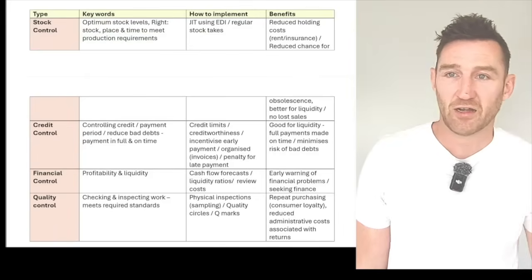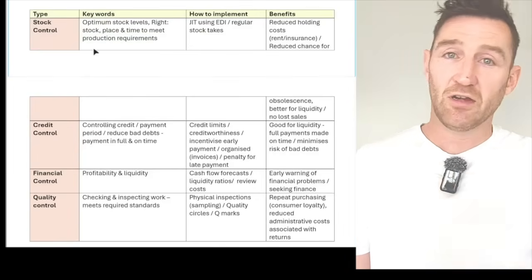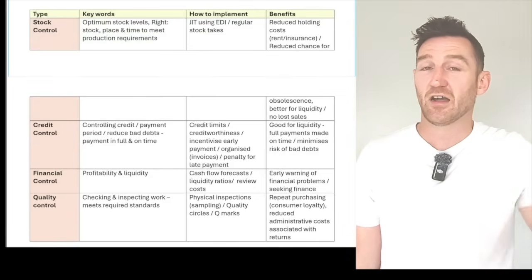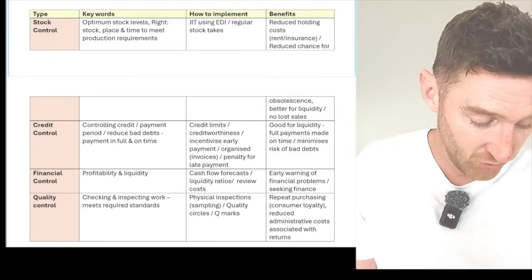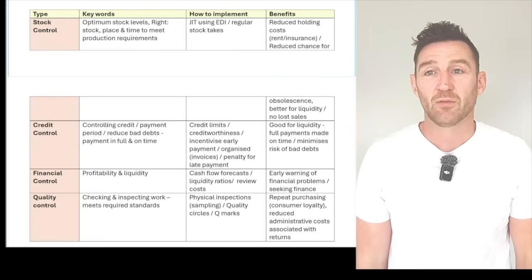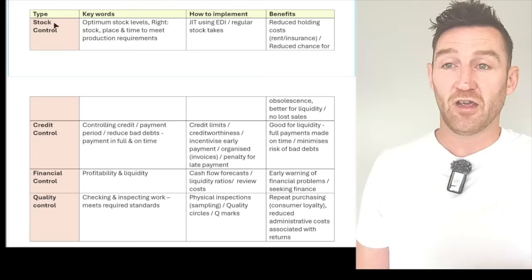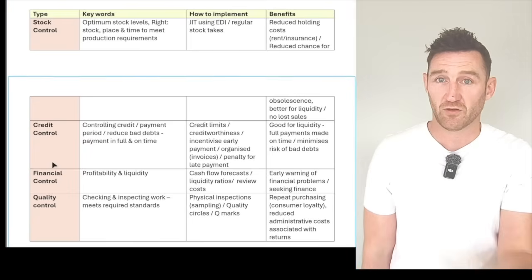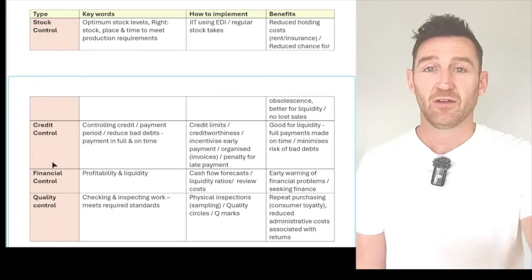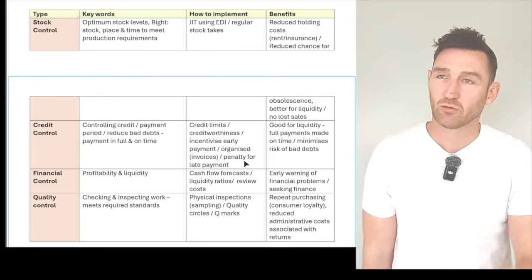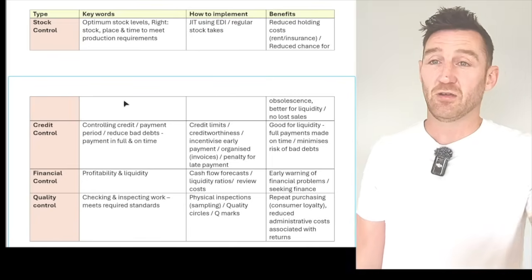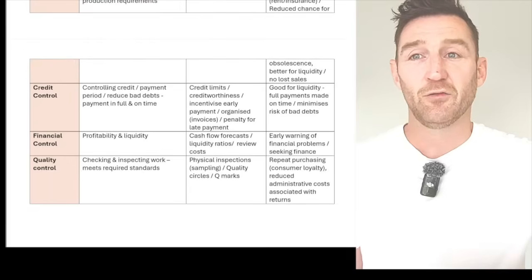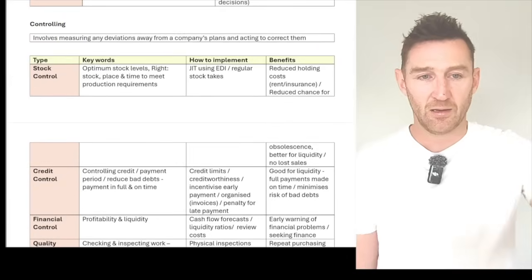Out of all the management activities, I'd have stock control and management control at the very top of my list as likely ABQ questions. It just looks due to be asked. So I would be very tight on my explanations of the 4 types of control, how they're implemented, and the benefits of each. I think it looks really important. Now, there was a short question on management control last year, but I just think for the ABQ, it's too important. And if you've watched anything I've said this year, you'll know that I really do believe that.